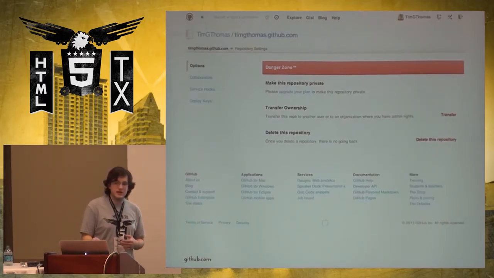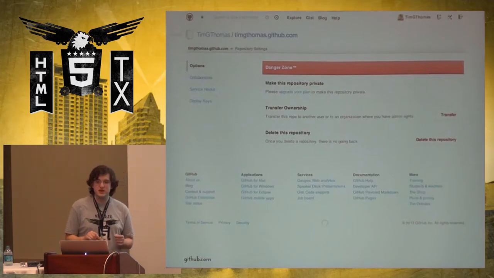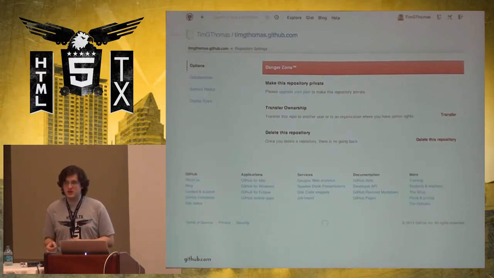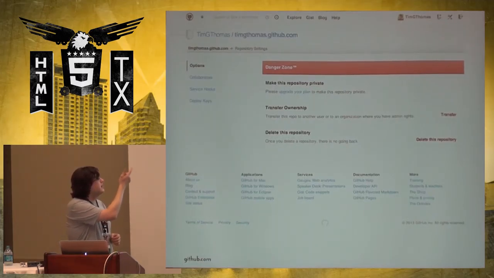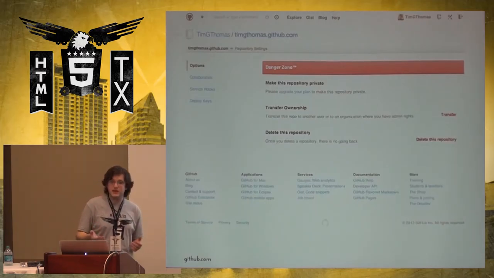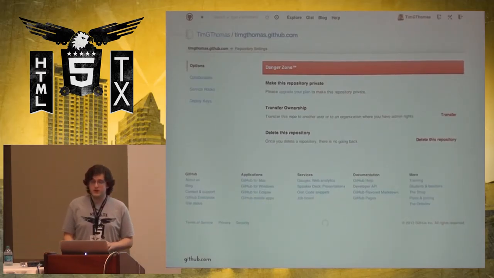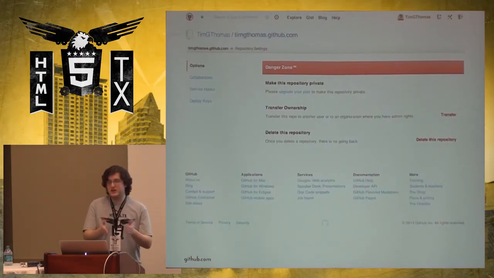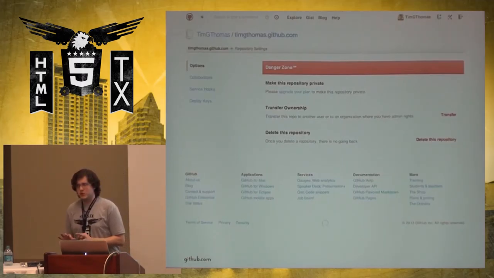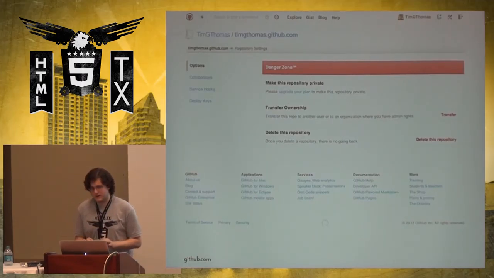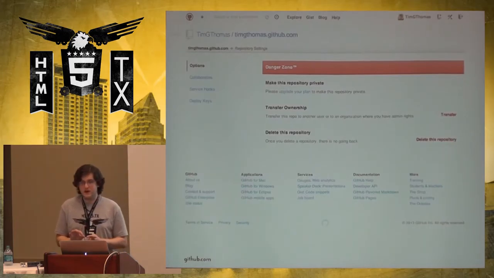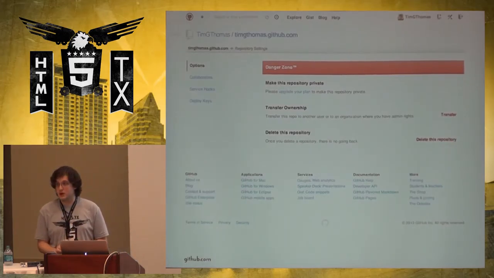And so one of the things that GitHub does, this is actually done before the user does anything negative, is they've got red everywhere. If you look at the rest of the GitHub site, it's gray and blue. Very nice visual design again. But the only thing that's red on this entire page is the danger zone, things that you need to be very careful with in this particular area of the site, because it could go very, very wrong for you if you do something wrong.